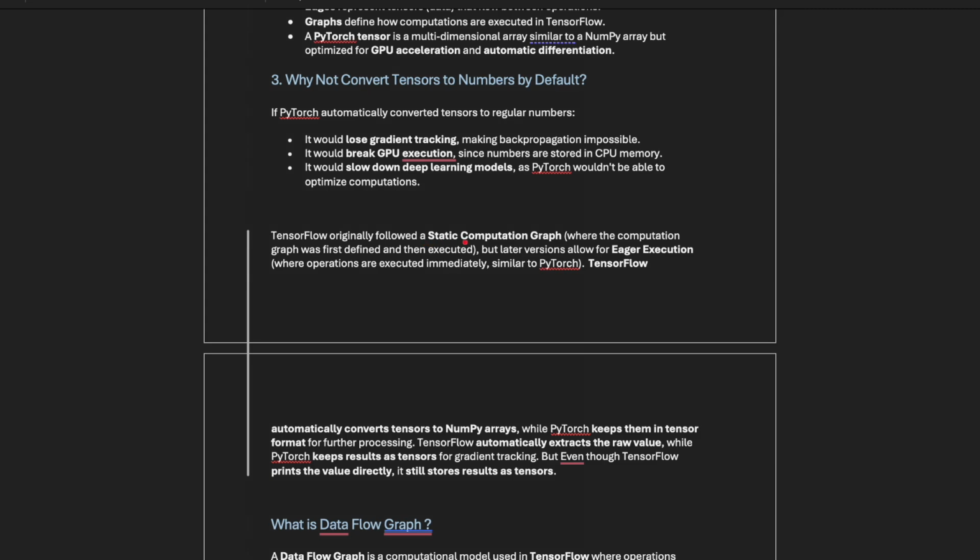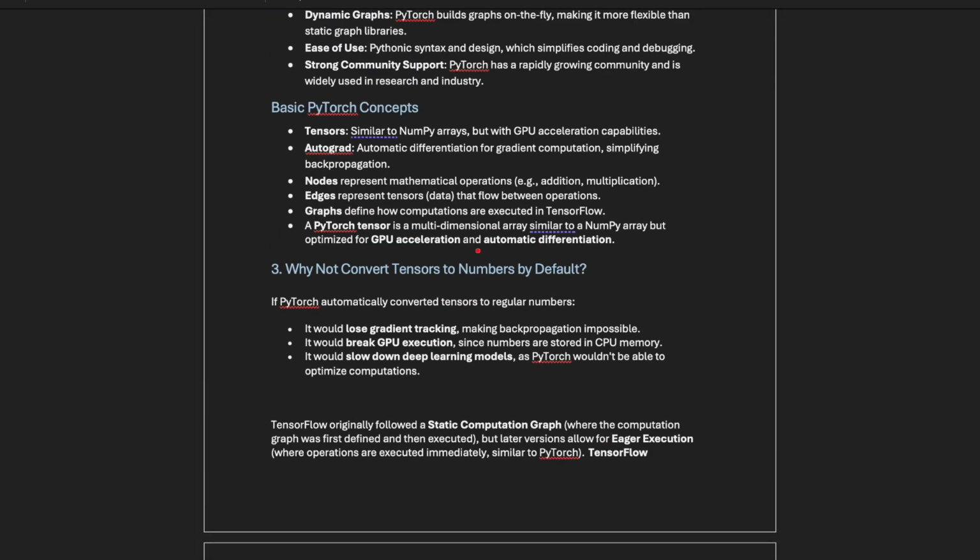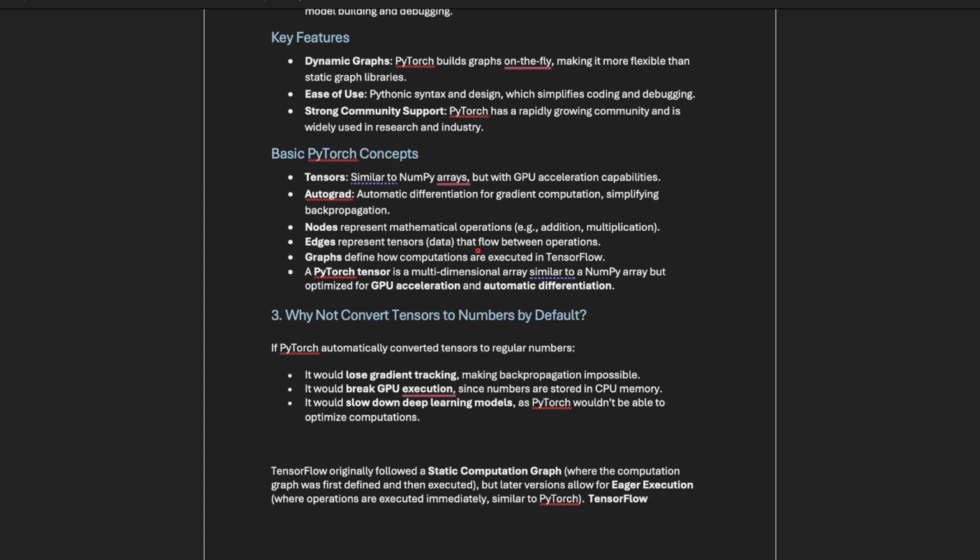TensorFlow originally followed a static computation graph, where computation graphs were first defined and then executed. This I already told you. PyTorch is based on dynamic graphs, which execute on the fly. When the code is run, it develops the graphs on its own, not like first defining the complete graph and then executing it in a session.